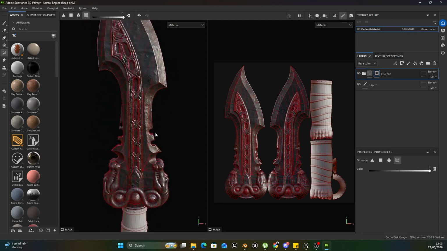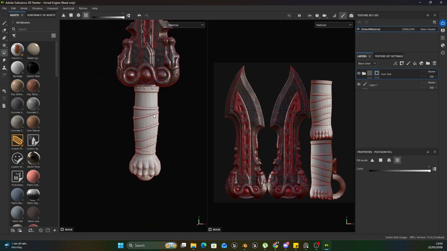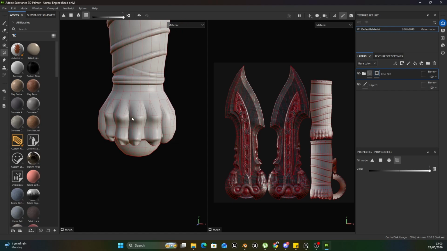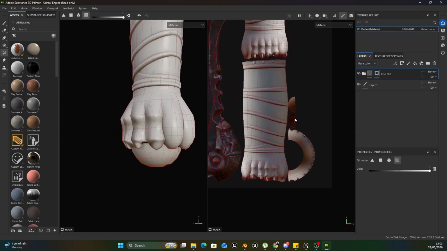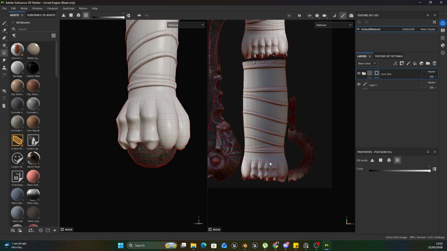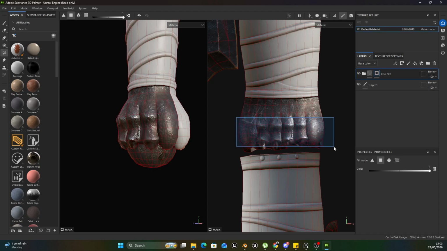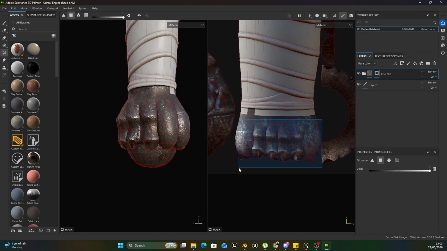So now this part is affected by the mask I'm working on, and this part is free. So probably let's say this part of the blade will be metallic, and then probably the lower part too, so I include them as well like this. And for this part I can't use the UV chunk fill, I just have to use the polygon fill and just draw a line over there to sort of fill it up. So I'll do the same thing for this side too, and I should be good to go.